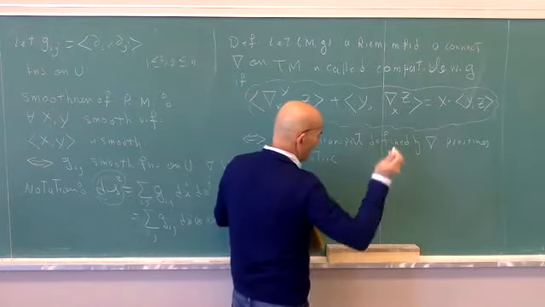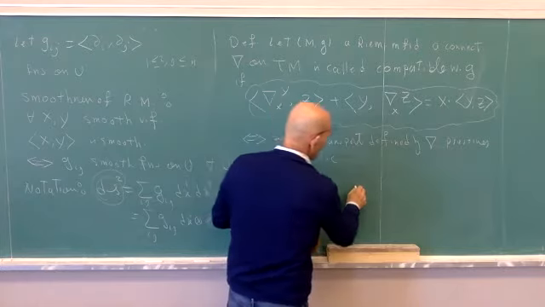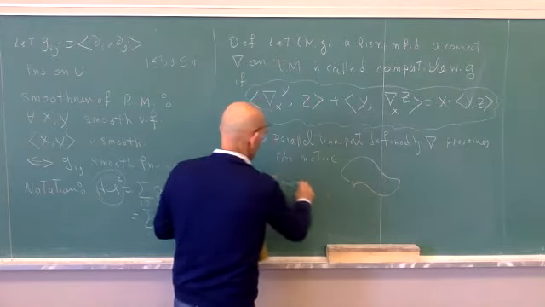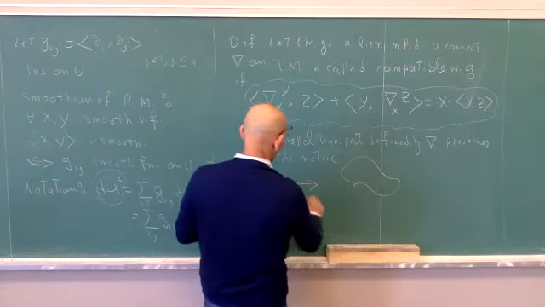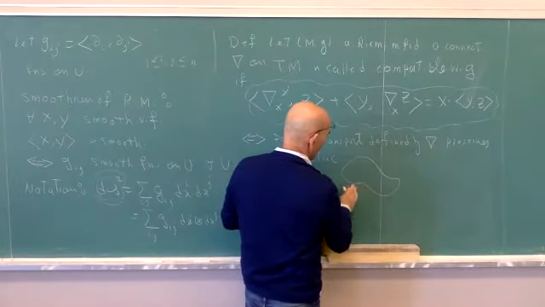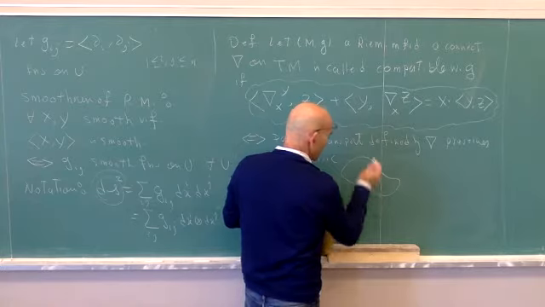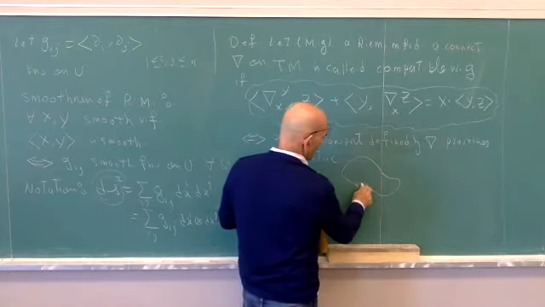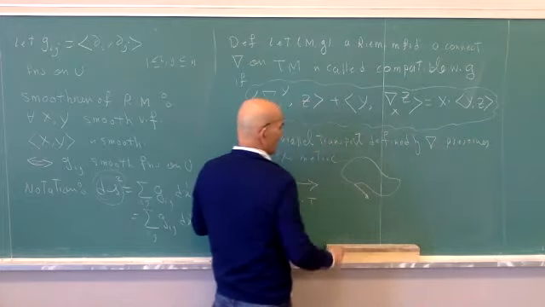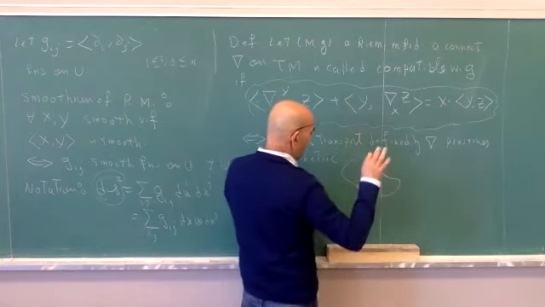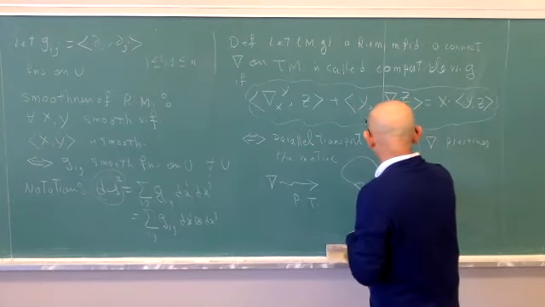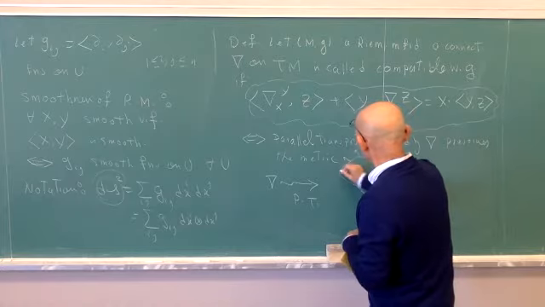Let me just quickly say, I don't need this and I'm not going to use it, but the parallel transport is this. Once you have nabla, you get this operation of parallel transport, which is the following. If you have a curve on your manifold, and if you have a vector at one point, you can take this vector and move it along the curve in such a way that it remains parallel to itself. Now, defining parallel takes some work, but that's okay.